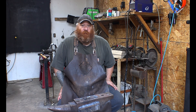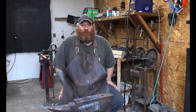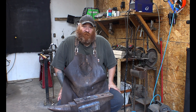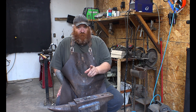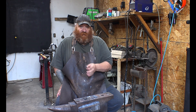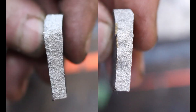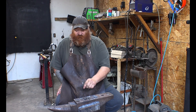We started this process to find out if ball bearings were good knife steel and found out a few things. For ball bearings, heating to critical temperature and cooling down in the forge is not a good enough annealing cycle, as seen with the control piece that just absolutely snapped off. It is not a water quench steel — it shatters — but we put it through a tempering cycle at 400 degrees for two hours and it did fix a little of what the water did; it didn't shatter that time and it tightened up the grain. We found out one hundred percent it is knife steel and it is an oil quench steel.